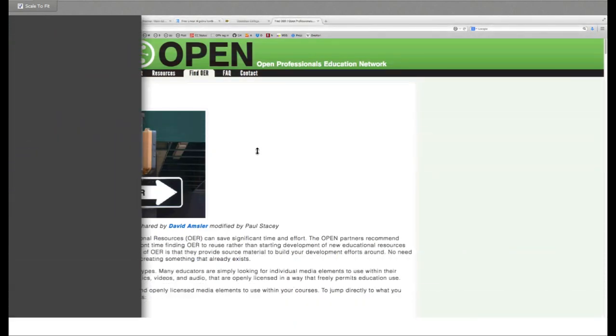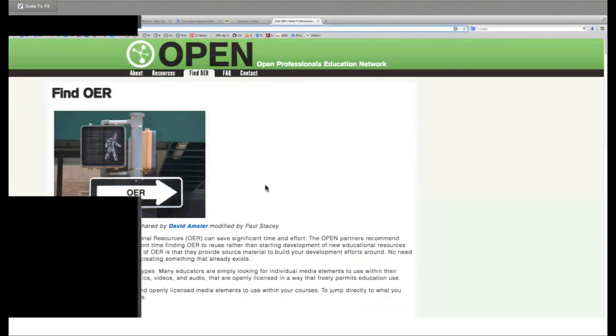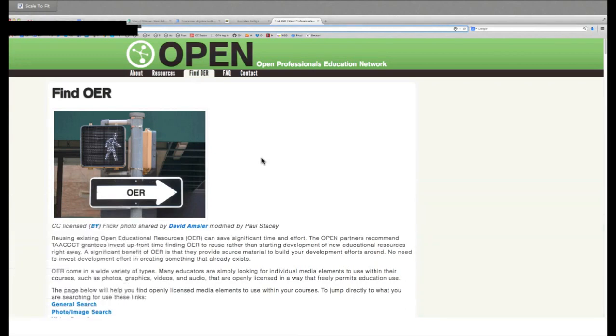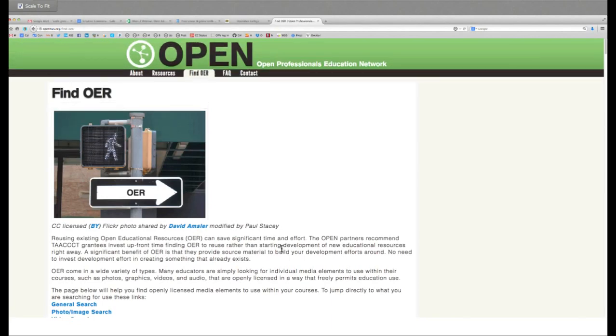This is called Openforus.org. This is a site that we built for the biggest OER project on the planet right now. It's a $2 billion, that's billion with a B, U.S. project from the U.S. Department of Labor to build new academic programs in the United States. And all of the content that's being built must, as a requirement of the grant, be licensed under a Creative Commons Attribution license. So this is pretty cool, right? Anybody in the world can take all of this content for free under a CC BY license.